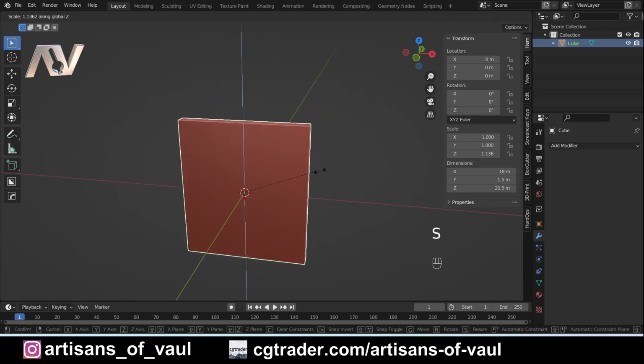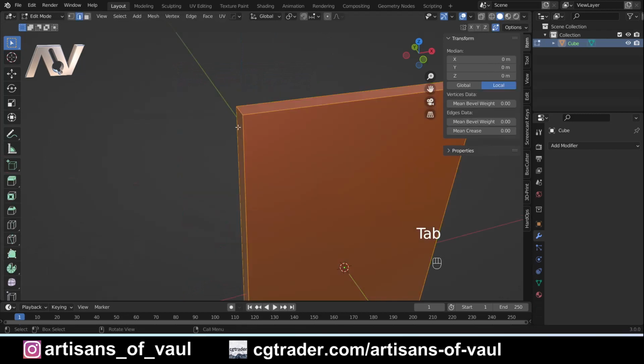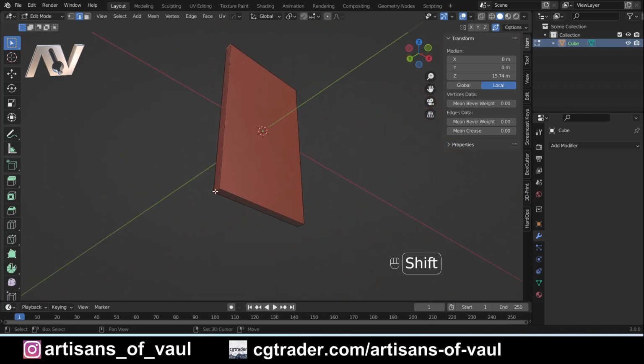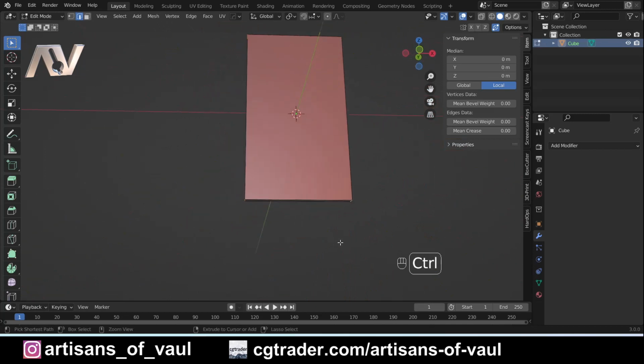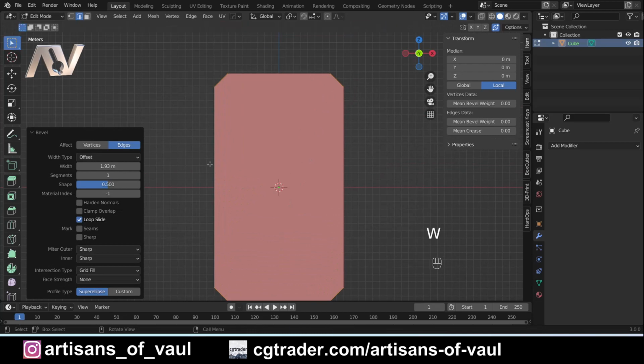So let's stretch this on the z-axis to make it a little bit wider, and let's make something like a boarding shield. So I'm first of all just going to select each of these edges, Control and B. I'm just going to put in a chamfer there to make those a little bit more interesting. So this is going to be easier with Box Cutter and HardOps, so I'm going to use that.